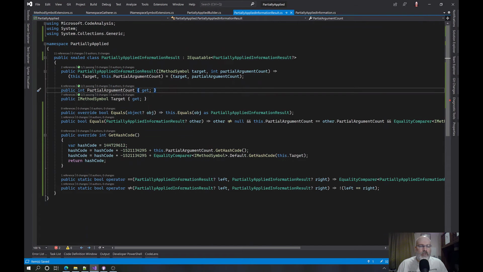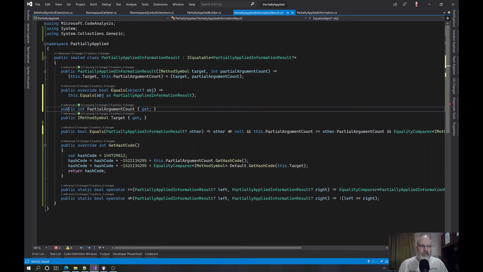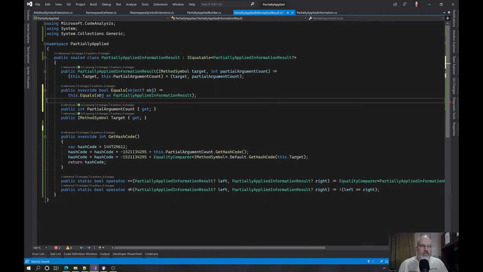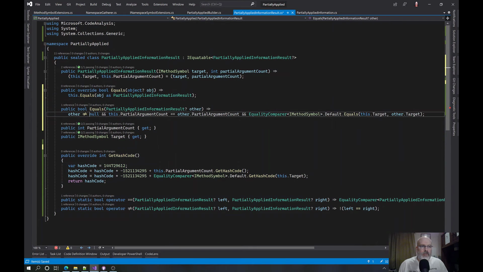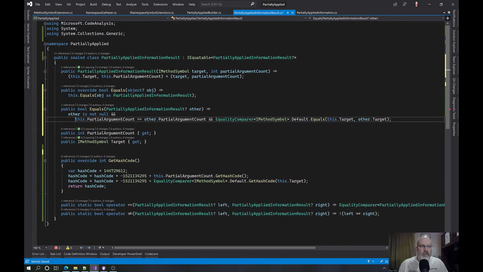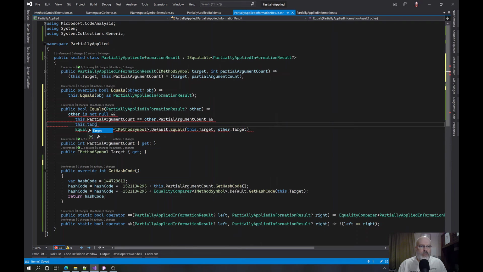Now in here, this is okay, except we're going to pull it up here. We're going to do other is not null, and this.Target AreEqual other.Target.